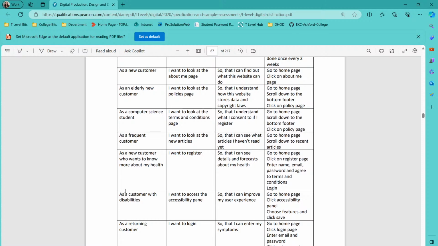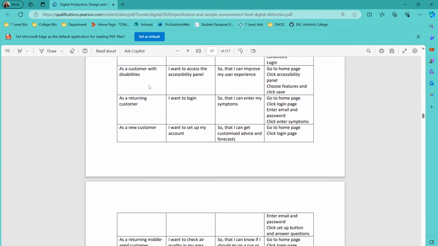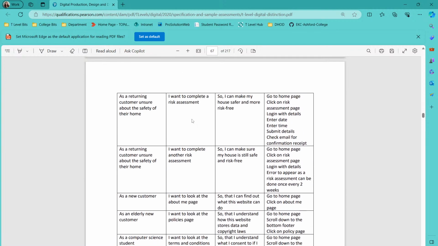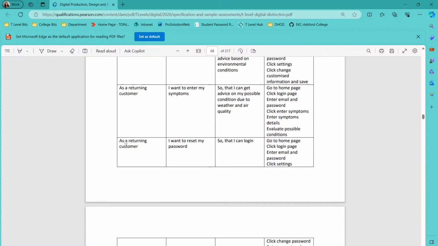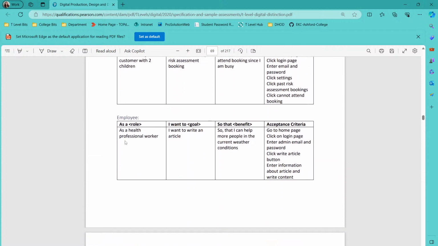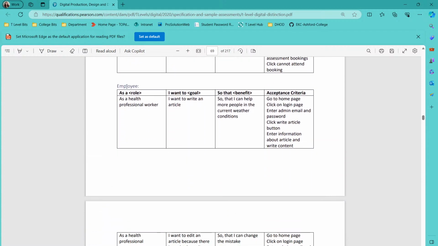And then once you think you've covered all of the pathways, like want to register for an account, want to look at new articles, customer with disabilities. There was an optional extra, if you remember, about adding accessibility features as an option on there. And then lastly, they have done it from an employee's perspective.